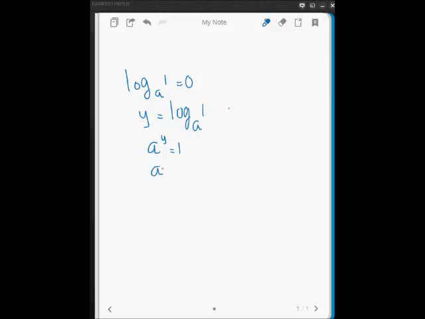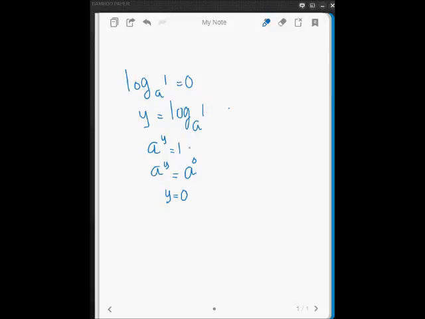In case you're not sure that will work, could I write 1 as a to the power of 0? Anything to the 0 gives you a 1, right? So this only works when y equals 0. So we just proved that this has to be true. This is one of the properties you ought to be able to prove, and this is the proof, what I just showed you. Does anybody have any questions on that one?